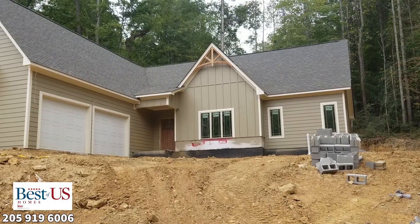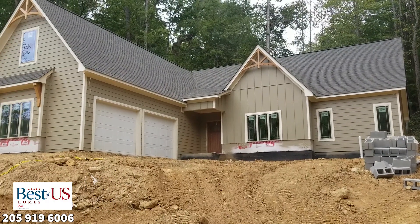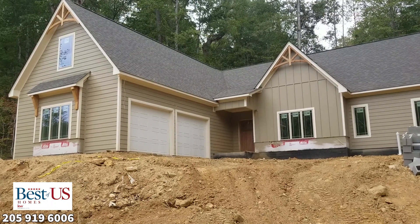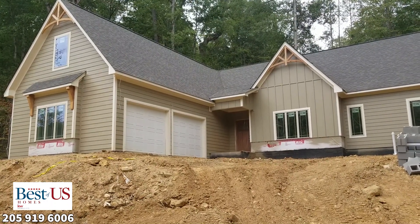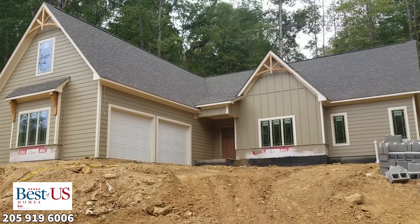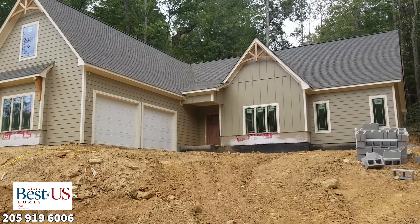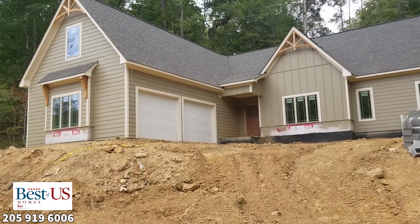This is a one-story, one-level living home. As you can see, the garage is conveniently located right in the side front of the house. We're going to do a lot of them where we actually put the garage towards the back of the house, because we have so much land to use here.